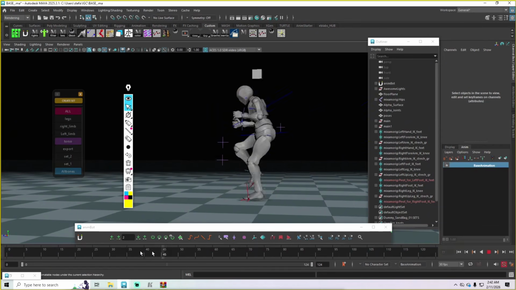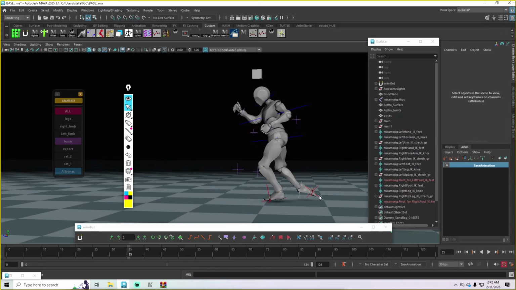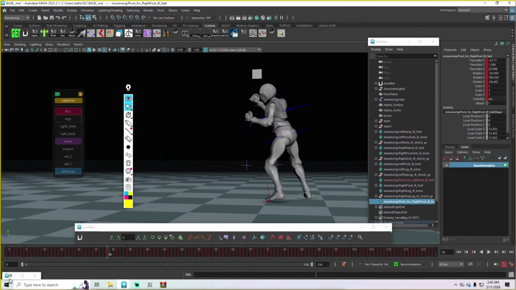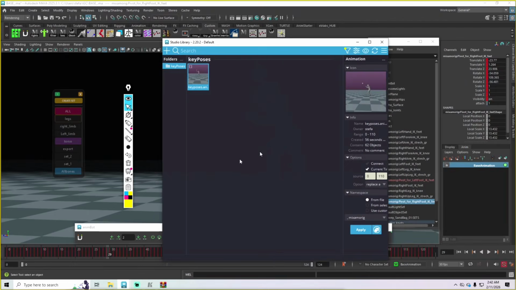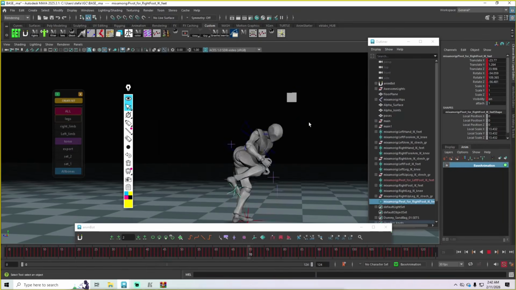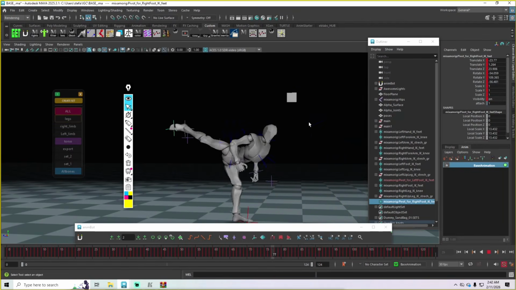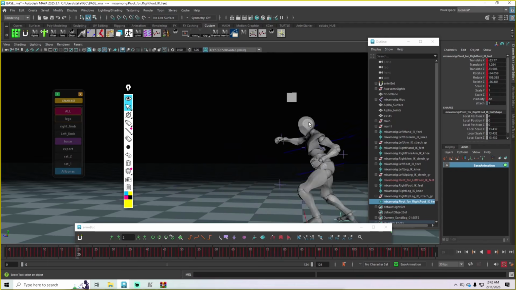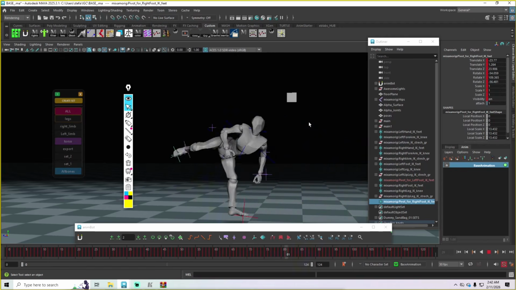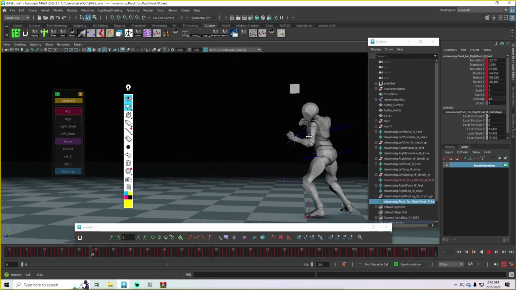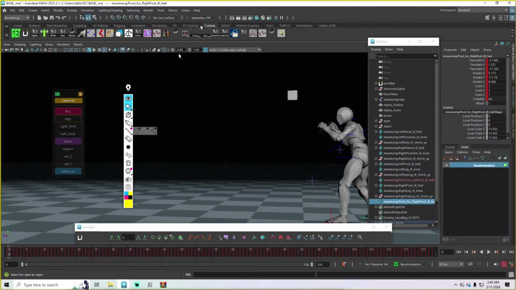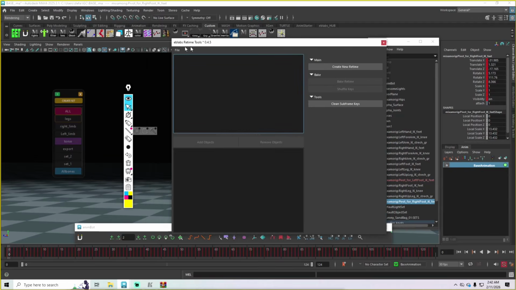Now I see some weird stuff going on here with the foot. I can fix that really quickly in the graph editor. Once I have this, the pose is changed, but the timing is pretty much still the same. I did a rough timing in the beginning. But if you want to make this a little bit snappier because the pose has changed, I have another tool that I like to use called EB Labs Retime tool.